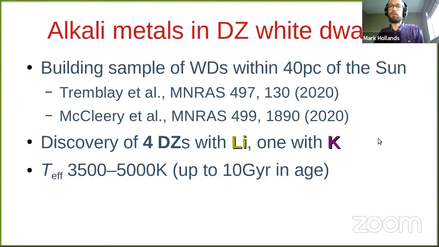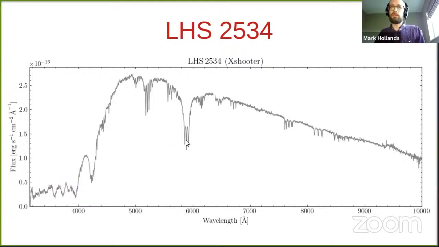But because Gaia means you find pretty much everything, at least for nearby white dwarfs, we were able to find these very, very cool white dwarfs that were previously very difficult to detect. And that means that we can see elements in their atmospheres that wouldn't have been easy to detect at higher temperatures. And as I say, this means that we're looking at very old ages. So now I'm going to sort of introduce you to our characters in our story, starting with LHS 2534.